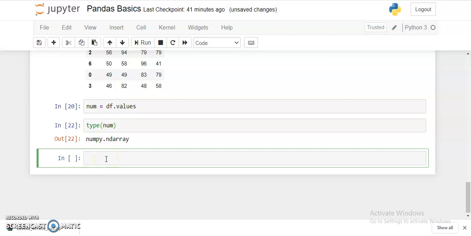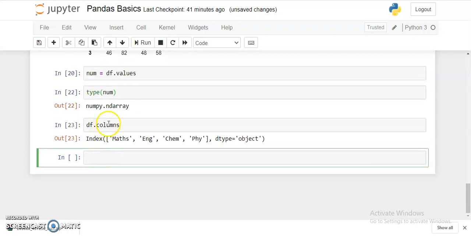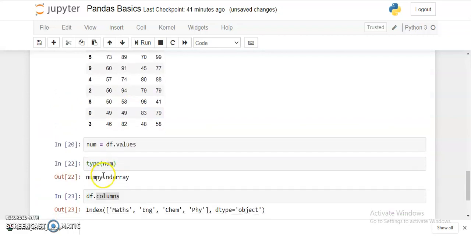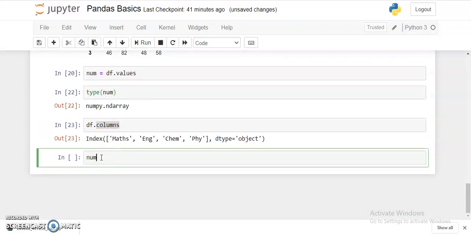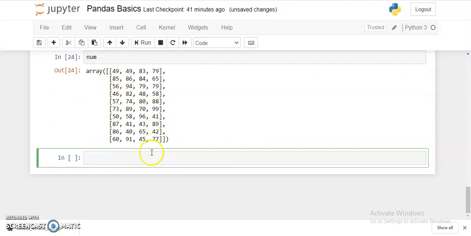For that, before that let's see the column names of the df, which can be extracted using df.columns. And now I need to convert this num, that is our numpy array, back to the data frame.